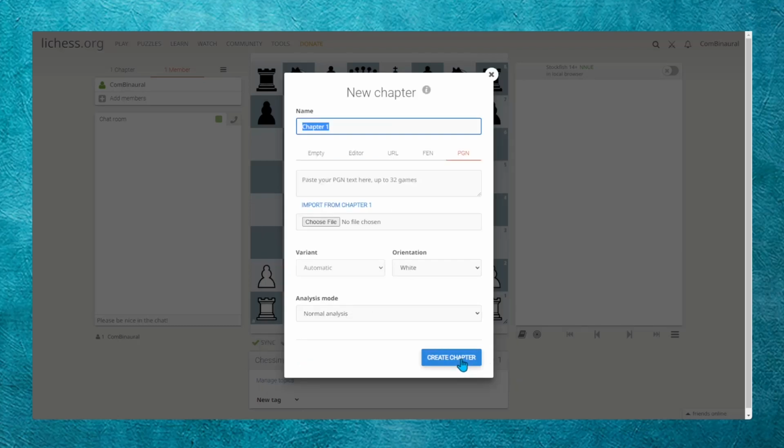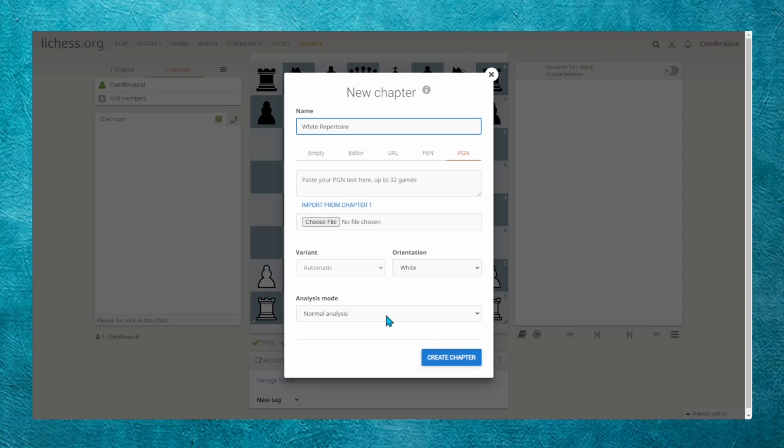and it's going to ask you to create a chapter. And so there's different ways that we could organize this. We could have a chapter for the main lines. We could have a chapter against different sidelines. I'll talk about that when we load it into Chessable, and you can take those considerations into account. But for now, let's just say White Repertoire. We're just going to throw it all into one, and we'll throw it into Chessable, and then you can decide how you want to organize these yourself once you see how it works.